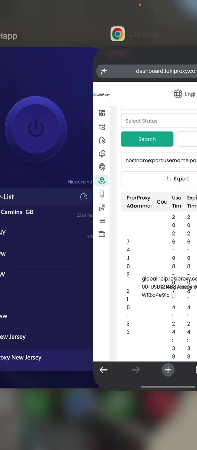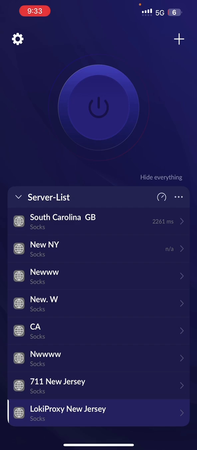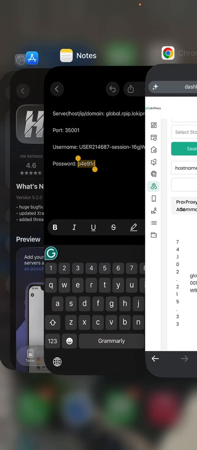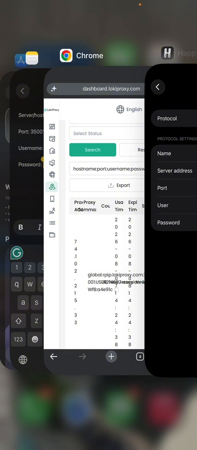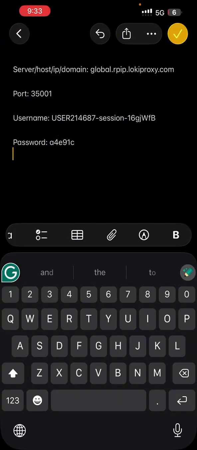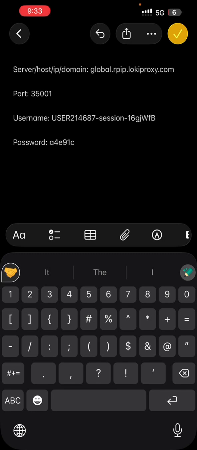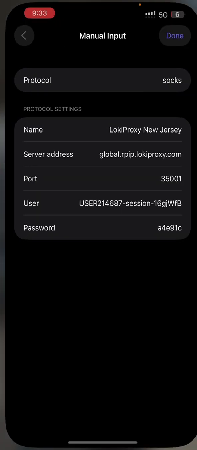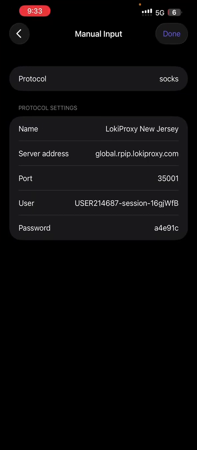Also, a mistake some people make is that when they are copying this information, they do not remove the colon. Please make sure you remove the colon. This sign is the colon, and it is always inside the proxy when you generate them. Please always remove it, and always make sure when you are copying the proxy and putting it inside here, you copy all the information, because once you make any mistake here, you're going to have connection issues.